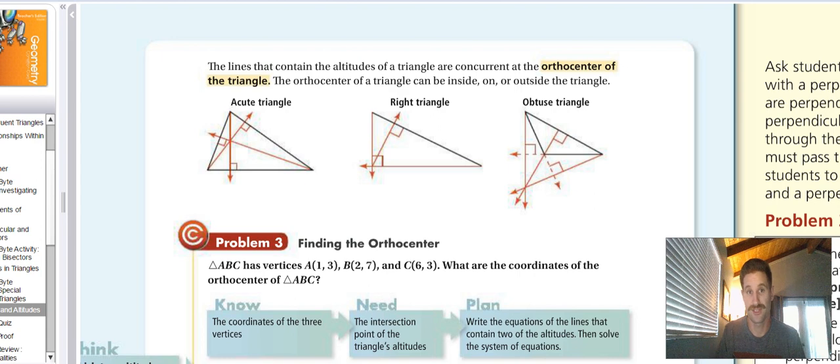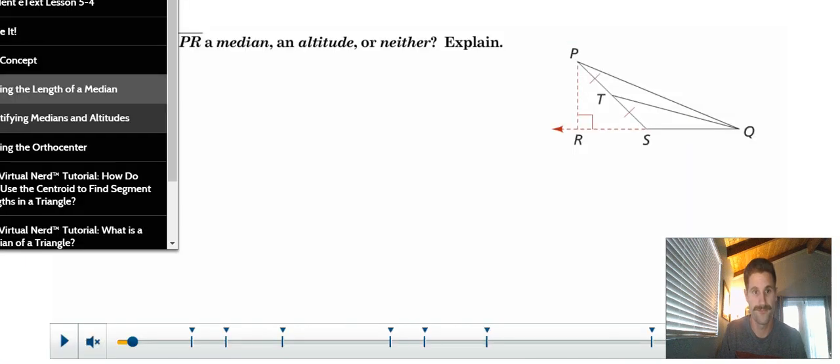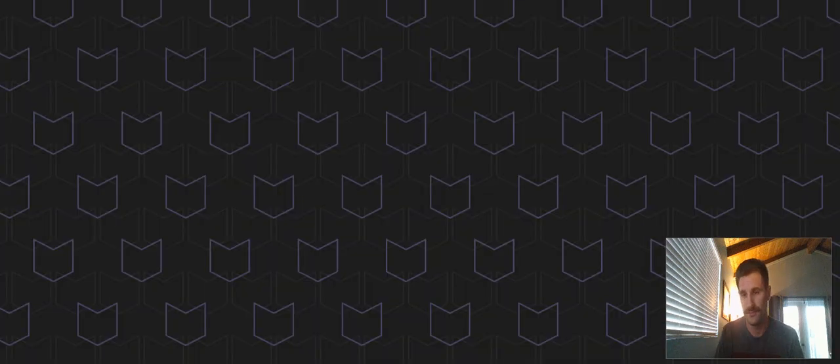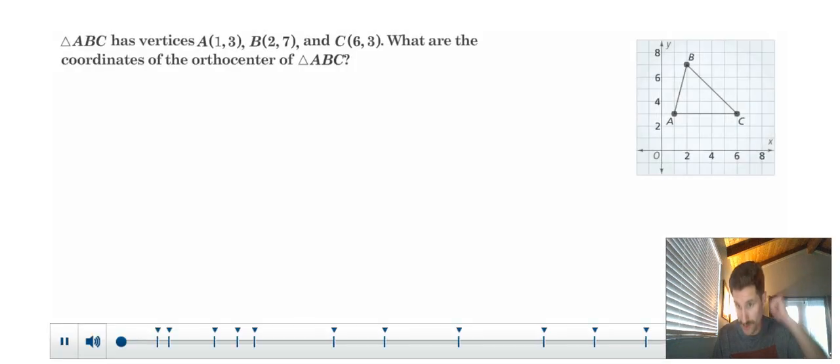Alrighty, let's go ahead and look at our last problem, our final problem. Here we go. Okay, so hopefully you've been saving all your brain juice, because this is probably the most difficult of the problems. But what we're going to do is find the coordinate of the orthocenter of ABC. So I'm going to try and go through the logical thought process, and then we're going to go ahead and do the actual mathematical process. So let's go ahead and start here.